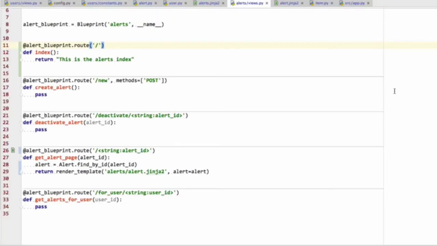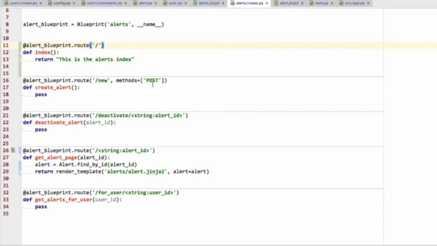Before showing the alert page, let's actually include the ability to create an alert. And that's just going to let us and let you create alerts and verify that things are working before moving on to showing details for an individual alert when you may not have any in your system yet. So I think it's a bit better to be able to add an alert first, and then we're going to show the details for it.